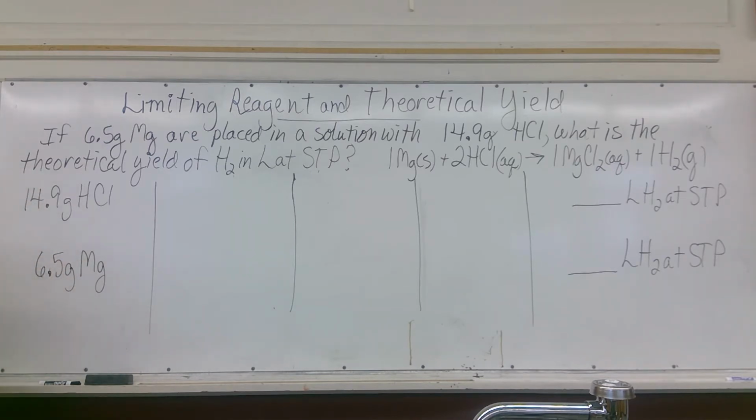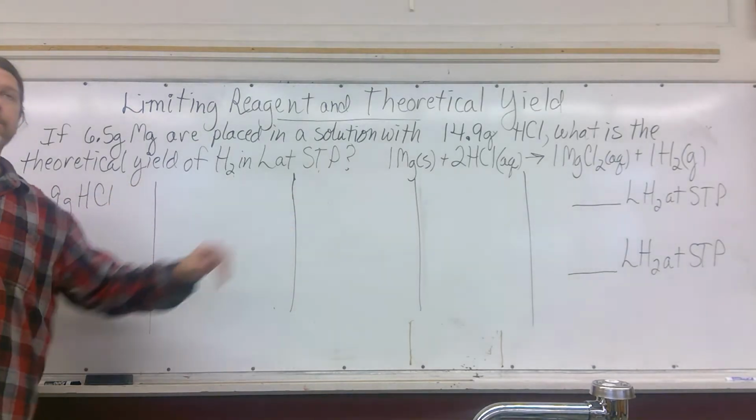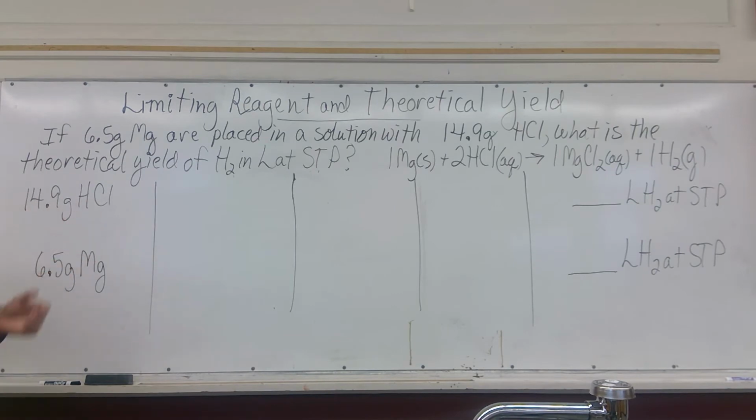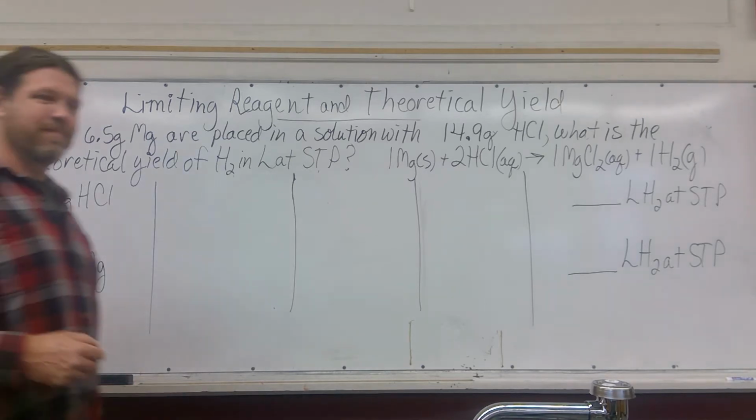That's our theoretical yield. So what I want you to do right now is try that three-step process that we've been going over in our previous videos to run these two equations to see which one of these truly is limiting and thus is the one that produces the theoretical yield. If you're still shaky about that method that I've been using, go back and review those videos before you try to tackle this. Once you feel confident, let's give it a try and see how you did. I'll pause the video at this time.